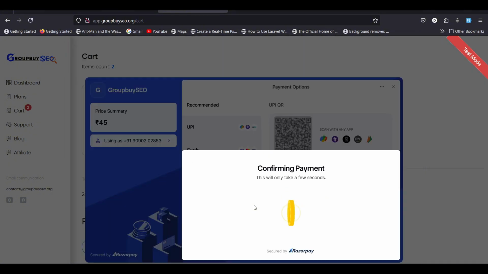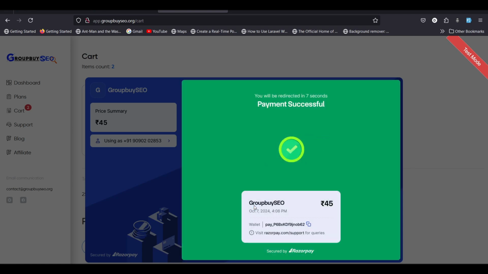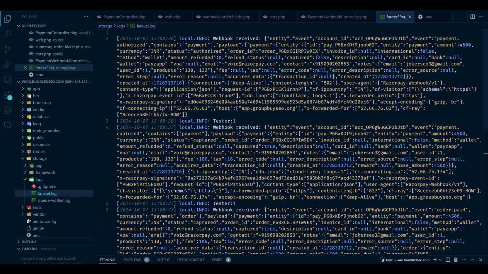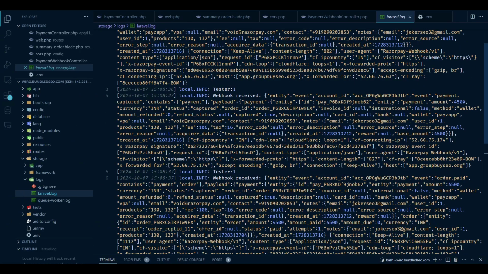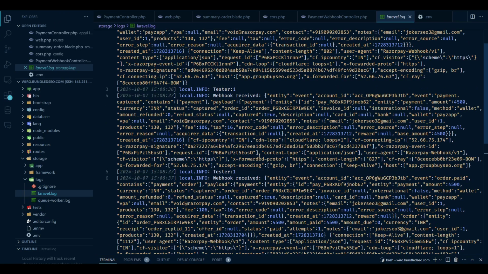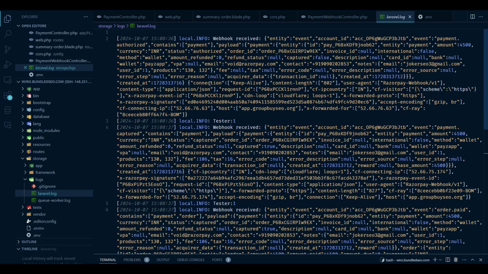Success. That's gone. Then you can see our log file is populated.